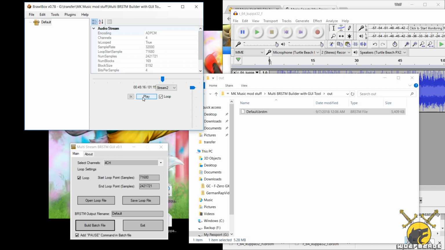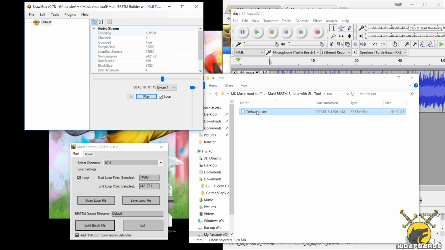Multi-channel BRSTM is the most tedious process. It's not that bad. I'm just thankful that I have the knowledge and the ability to be able to do something like this. I think it's really cool. Tedious or not, it's pretty sweet. And if I can share the knowledge that I taught myself, with information on the internet and stuff, and I can show it to you guys, then by all means, I'm happy to share. So anyway, we got this.